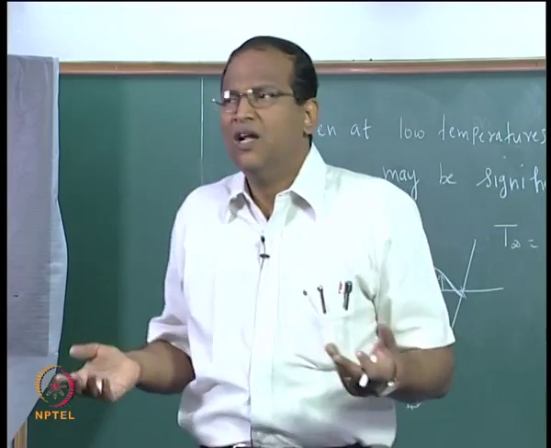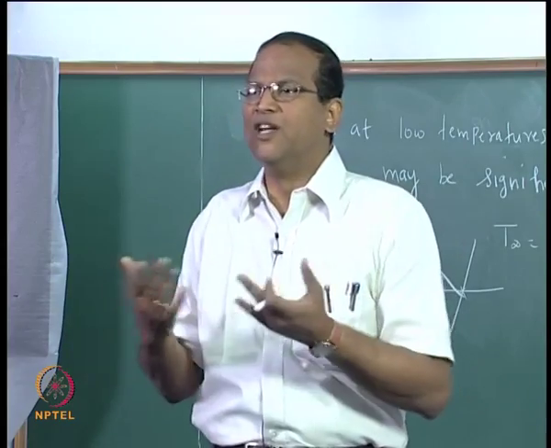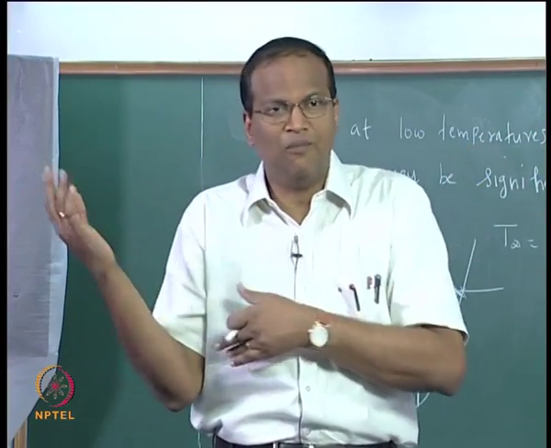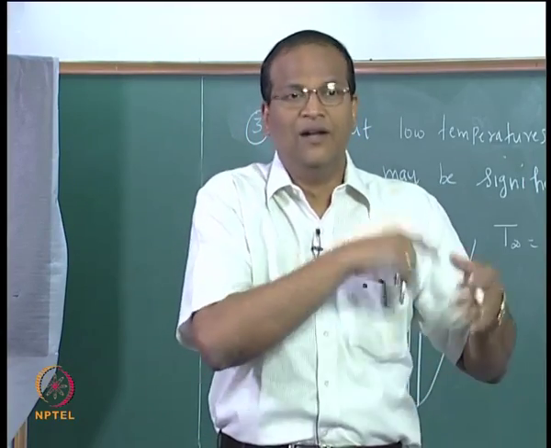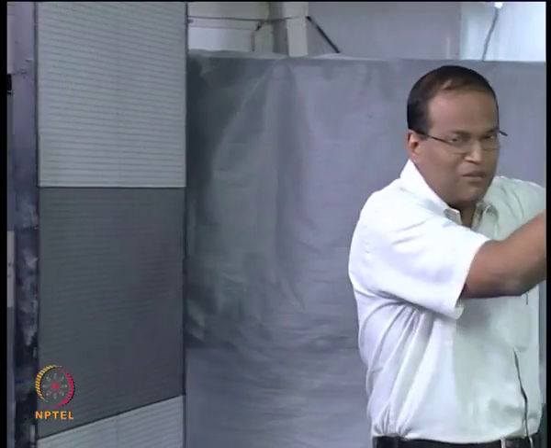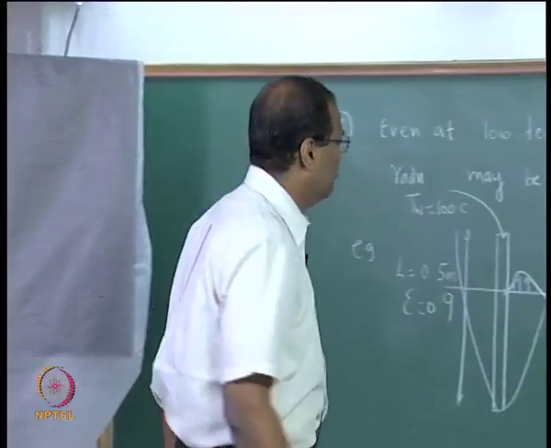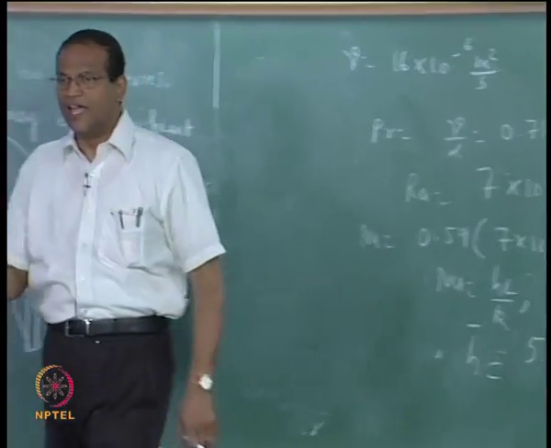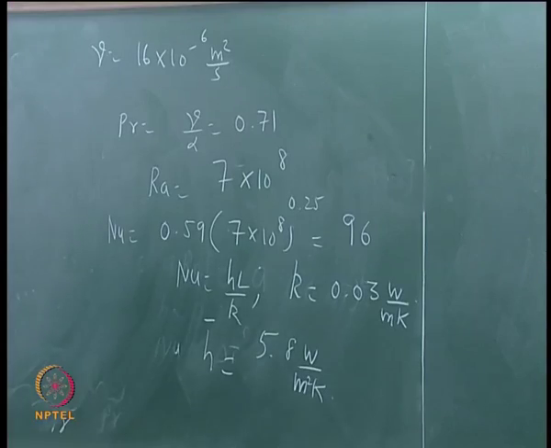If it is water, it has got such a terrific thermal conductivity of 0.6 watt per meter per Kelvin as opposed to air, but as opposed to liquid metal it is having a poor thermal conductivity. Air thermal conductivity is 0.03 watt per meter per Kelvin, water is 0.6, immediately all these numbers will change because the Nusselt number is hL by k. Okay. So the h will increase, so if it is water the radiation contribution will become very negligible.